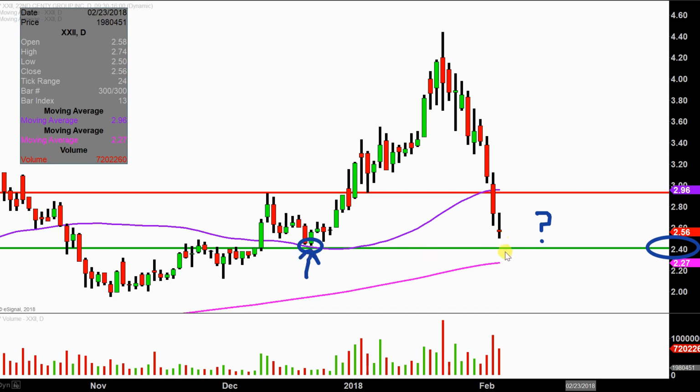And that, at this point, has become a very real possibility, because not only has the price very clearly violated the 50-day simple moving average, but even after that, the downwards momentum continues with lower lows being put in on a daily basis. So 240 is within striking distance, and that's definitely an area where, from a big picture viewpoint, you want to see hold.